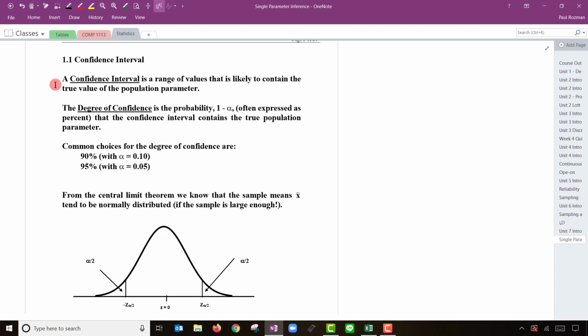We'll calculate an X bar, and then we'll put a plus or minus on the X bar. X bar plus or minus some error, and that will be our interval. Our degree of confidence is typically something like 90%, 95%, maybe 99%. We often use this 1 minus alpha to denote confidence. And then we have the opposite, which is alpha, that's called the significance.